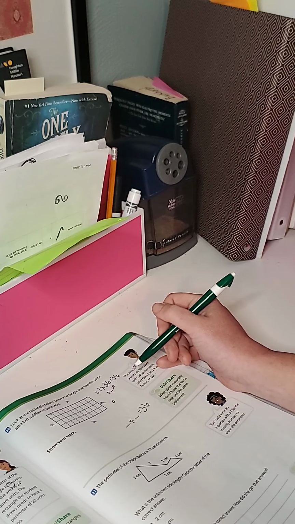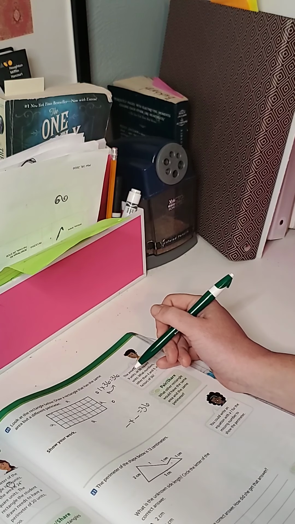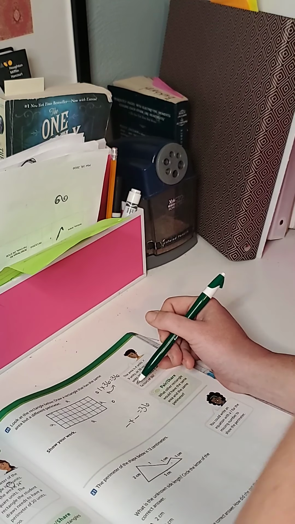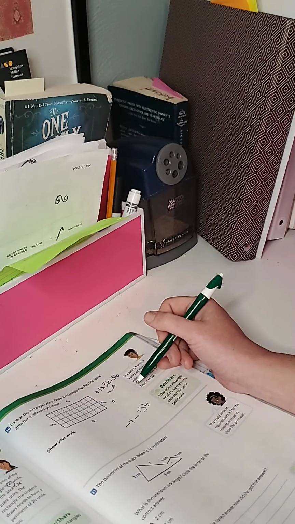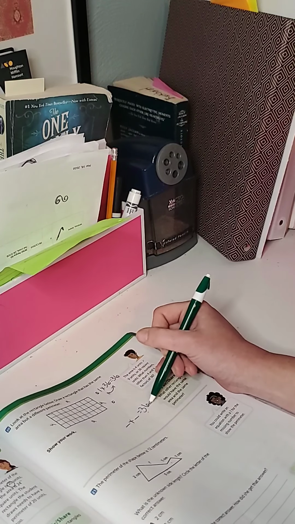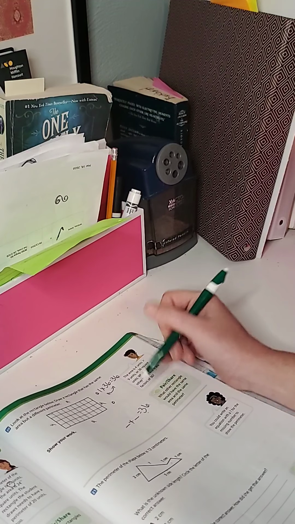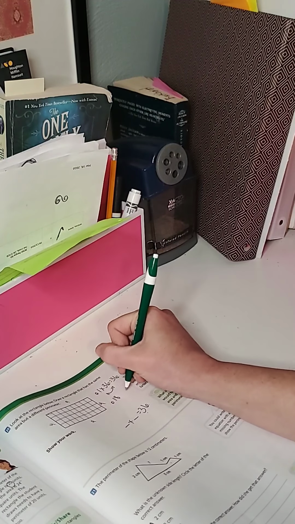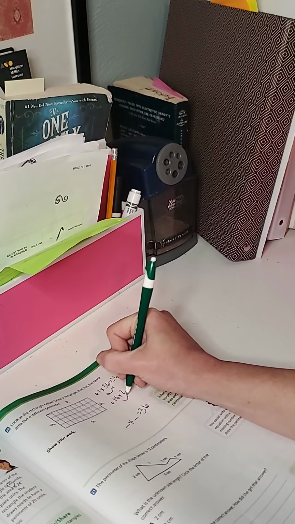Got to think about it. How many 2's go into 36? If you're like me, I like to break things apart. So I say, how many 2's go into 30? Well, I know 15 and 15 make 30. And how many 2's go into 6? 3. So 18 times 2. You can switch that.